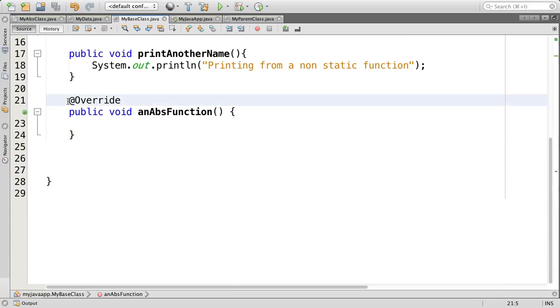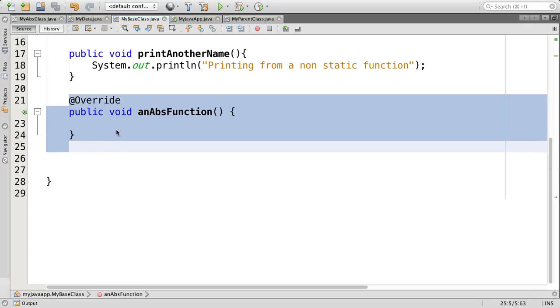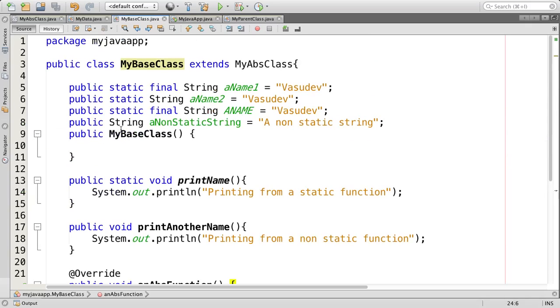So without having this method, the inheritance never gets completed. So an abstract class, remember, needs a place to get implemented. Otherwise, this won't work.